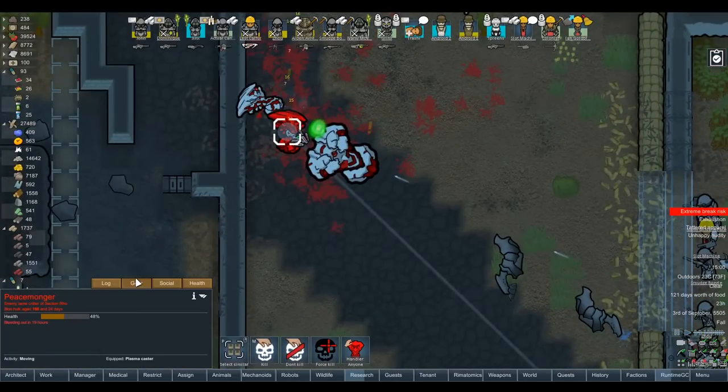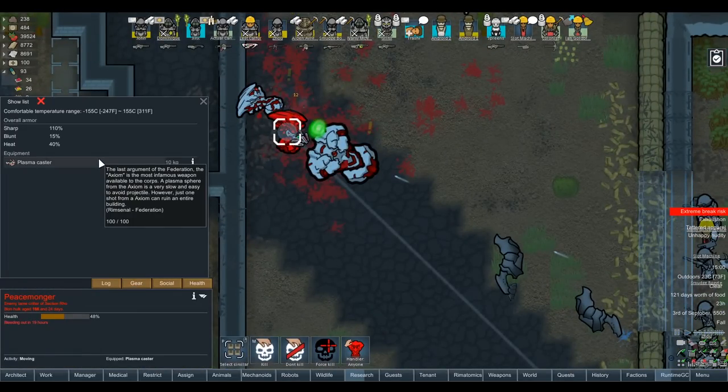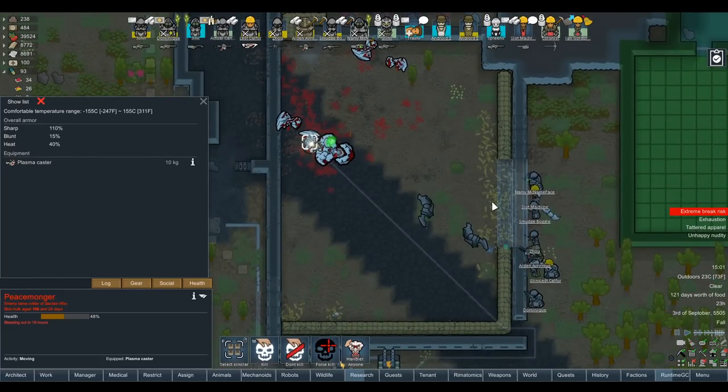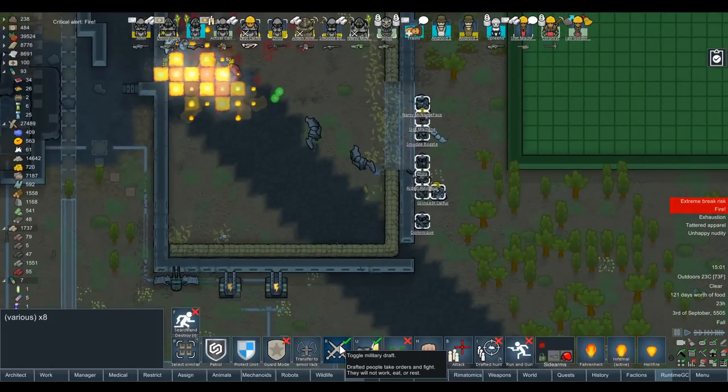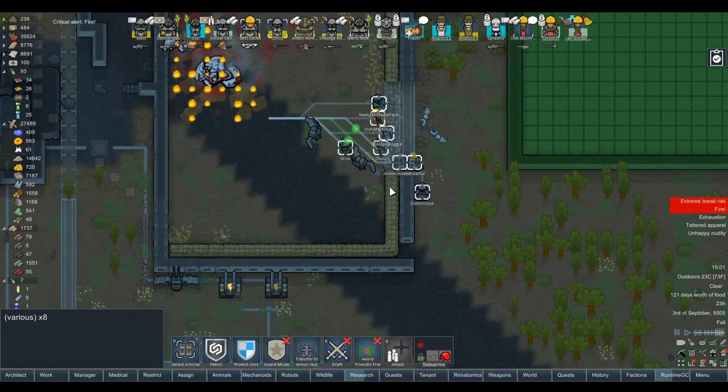What weapon have they got? Because I might build some of those of my own. Plasma caster. Remember that, because I might build... Imagine everybody equipped with those. Or half our people equipped with those, half our people equipped with the flame launchers. That could be unreal.